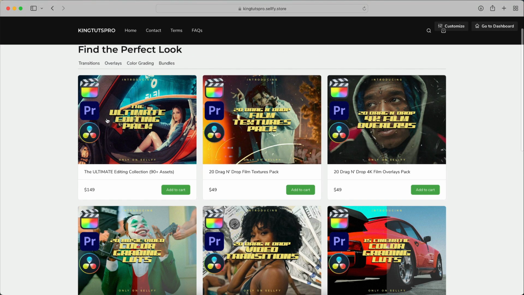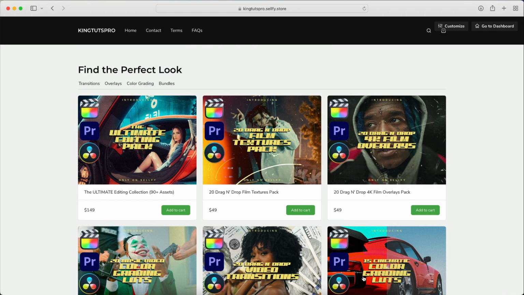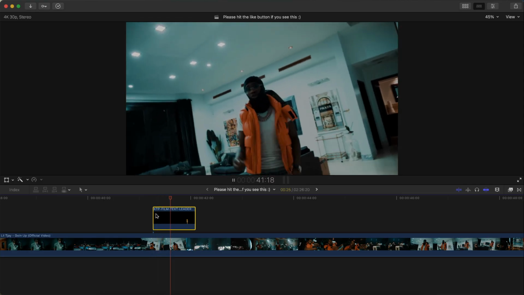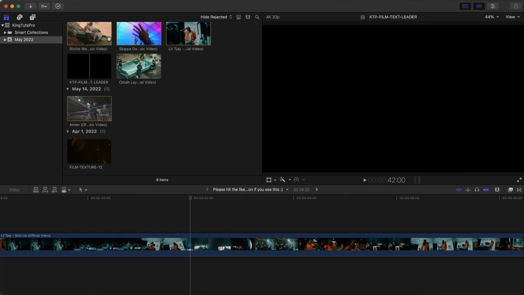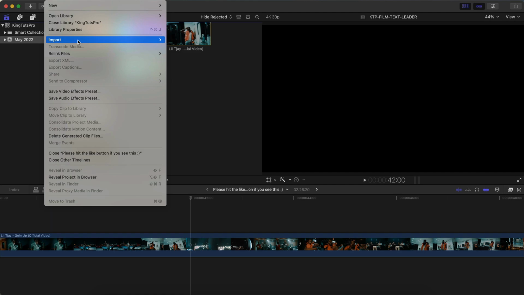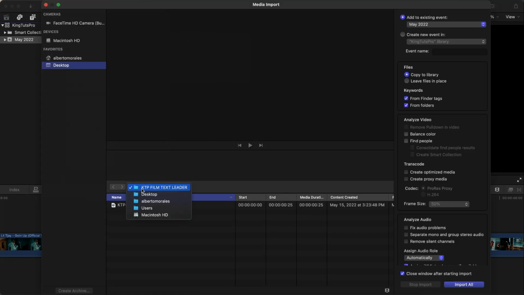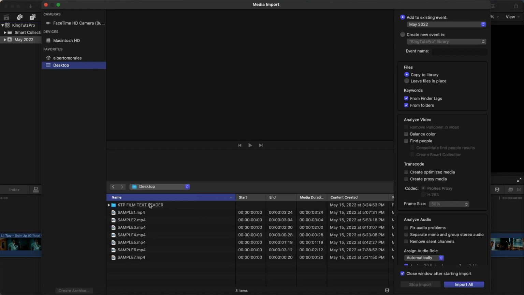These are all, of course, just drag and drop footage, so you don't even have to install anything. So let's jump back into Final Cut Pro, and here's the one that I added. So for this to work, you just download the free asset, which it will be in your email. You download it, it will be as a zip file, and then inside of that folder, you're gonna have the actual video clip. So you just go to File, Import Media, and then it should be here. I saved it to my desktop. It should be this one.